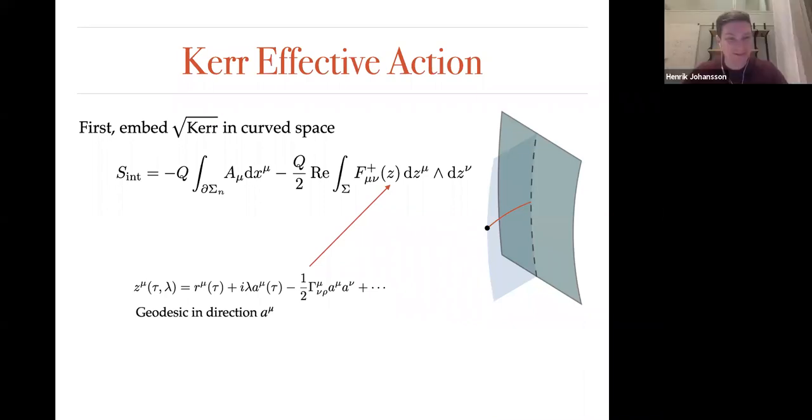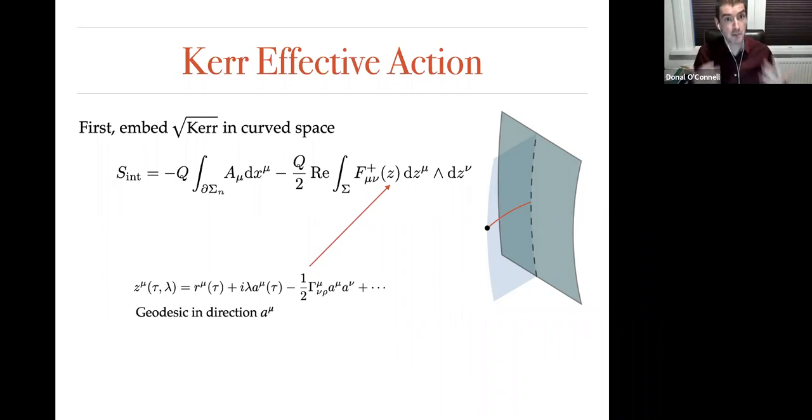Okay, so this is QCD meets gravity, so it's time for us to move away from the QCD and move towards gravity. So what about actual Kerr? The first thing we need to do is embed this root-Kerr solution in a curved background. What you find when you do that is very straightforward, really. The region of integration, this region that this worldsheet is sitting in, becomes curved, and you have to integrate over geodesics generated by the vector A rather than just straight lines generated by the vector A. Other than that, it goes through pretty much unmodified.